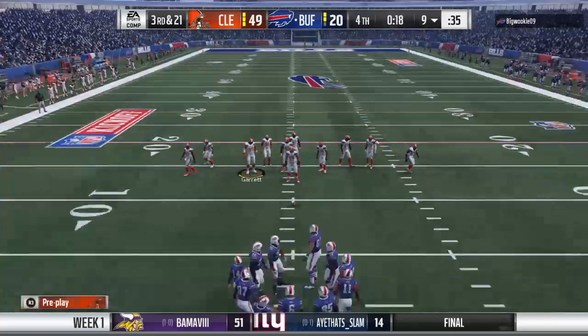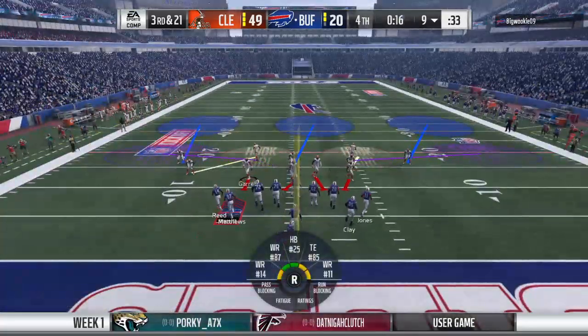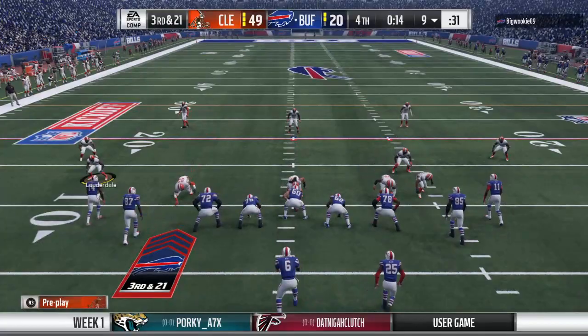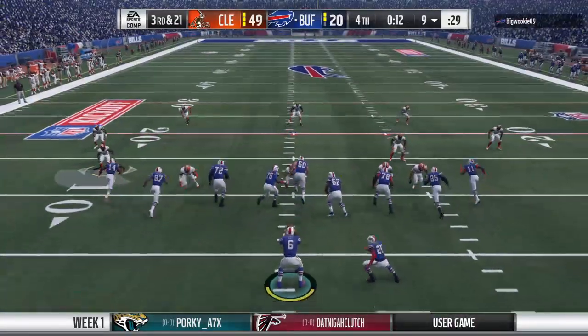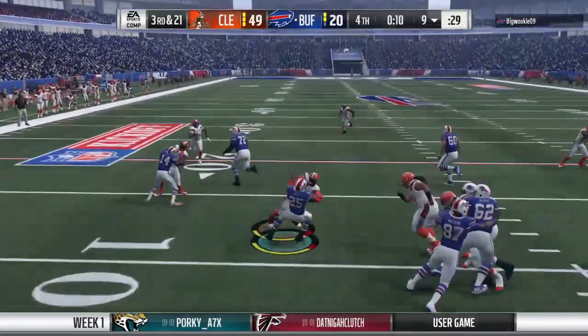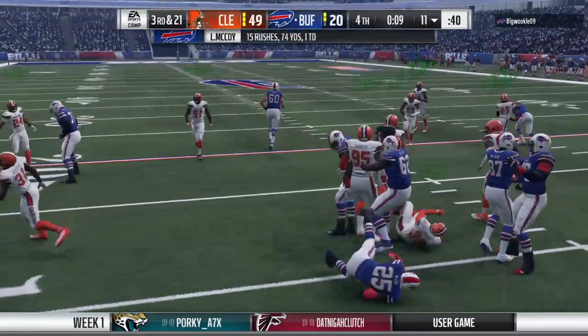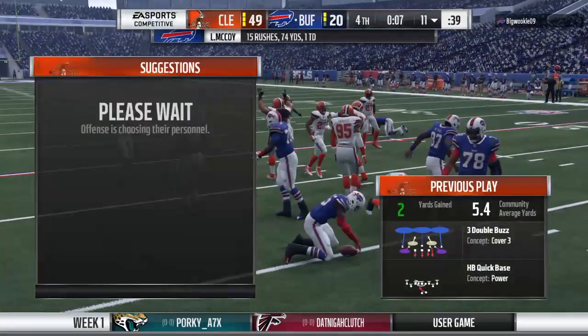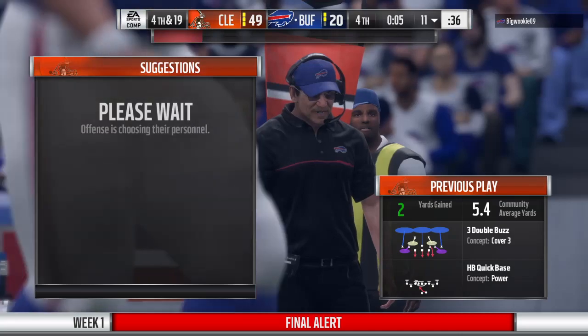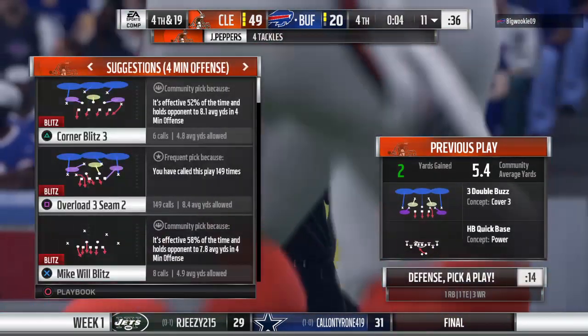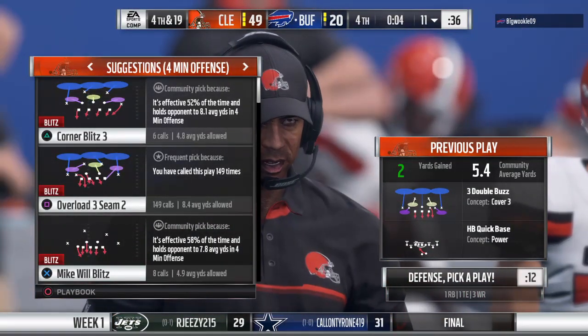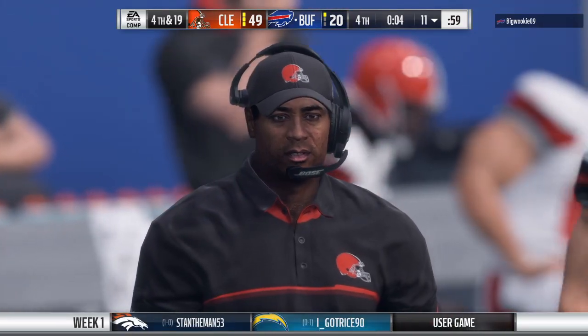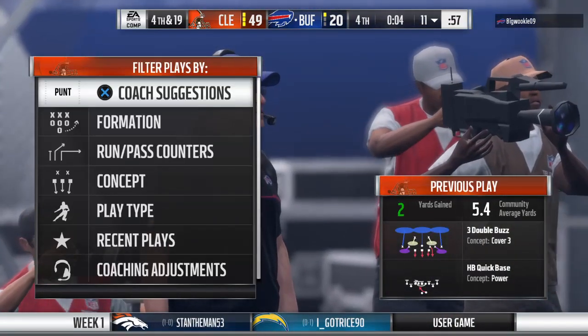The Bills on 3rd down. It's been a problem. Just 1 for 7 thus far. This will be 3rd and forever. They'll run it now out of the gun, and he's going to be stopped dead in his tracks at the 11-yard line. Just a gain of 2 there, and it's going to bring up a 4th down. And now with 4 seconds left, we get a timeout call.